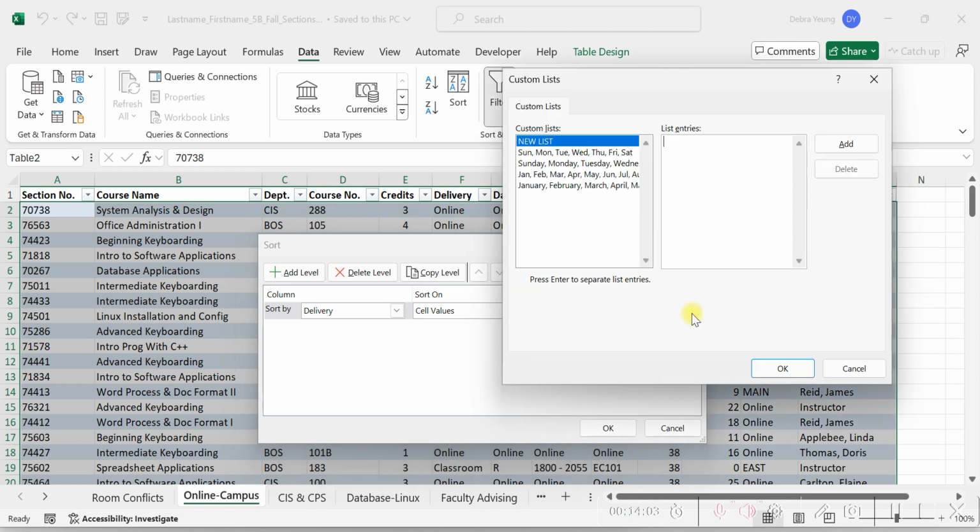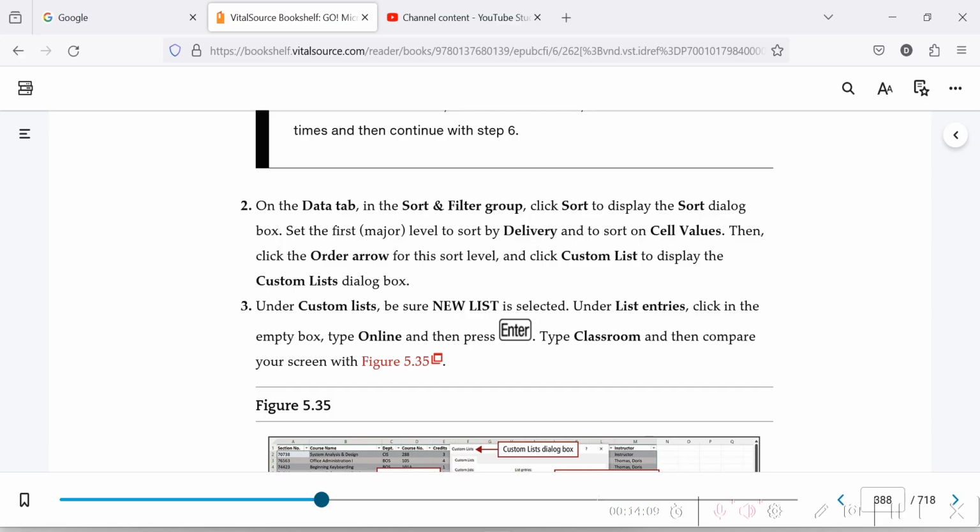Well, there's only 2 things, so it's not going to be too hard. We're going to type in online, and press enter, and then type classroom and see what happens. I actually like this. Enter. Classroom. Is there anything else? I think it's just the 2 options. And compare, yes and yes.